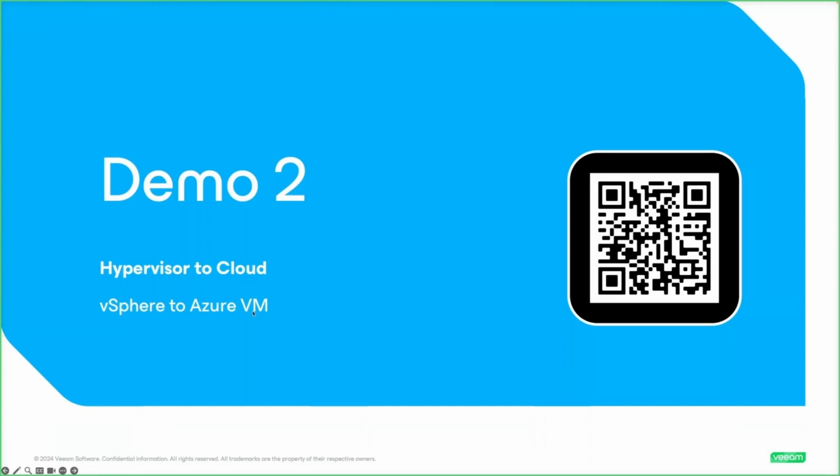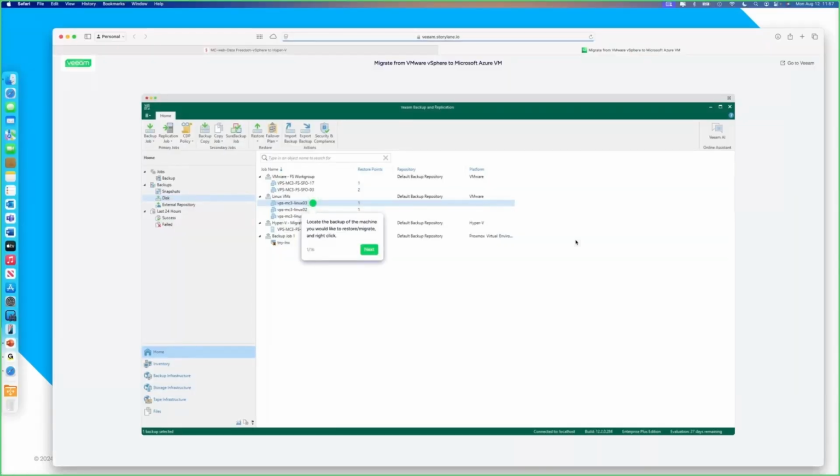This one's going to be vSphere to Azure VM. So I'm just going to click here. By the way, those QR codes, you can scan those if you want and run through this yourself. This is all publicly available. So very similar to before, I'm going to find the machine that I want to migrate. This could be a restoration, by the way. Maybe infrastructure is not available on premises in the data center anymore, and I just want to recover this to, in this instance, an Azure VM, but ultimately bring it back, or a migration. A migration is essentially just a planned failover with no intent to ever bring it back.